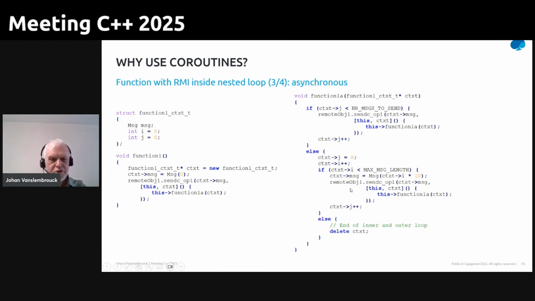Originally, it was written in Qt 5 without coroutines, and I had to split up those double loops like it is, like here. So it's the code you have when you have to split up a double loop when you can't use loops, because I was not allowed to block, or I didn't want to block the operation. Also, it was implemented with Qt and the Qt slots mechanism. So this is the code. It's hard to recognize that there's even a nested for loop in this.